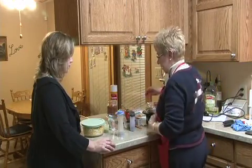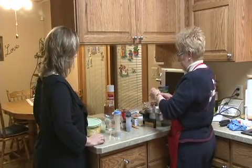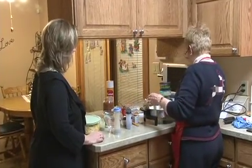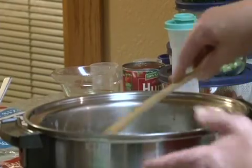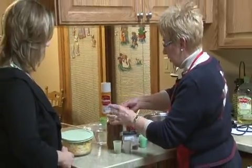We're going to put in half a stick of butter, so that would be a 1/4 cup. And we're going to get that melted. I'll get my fry pan on here and get that hot. Okay, our butter has melted, so we're going to add our tablespoon of chili powder.